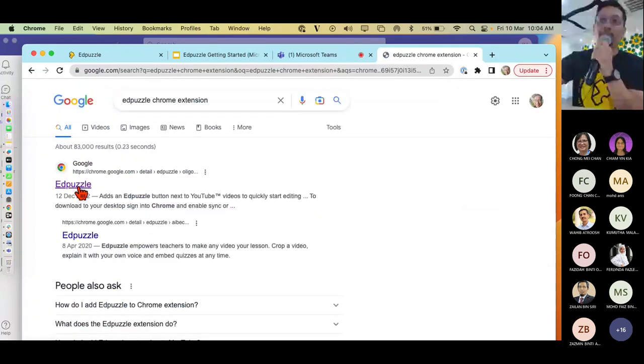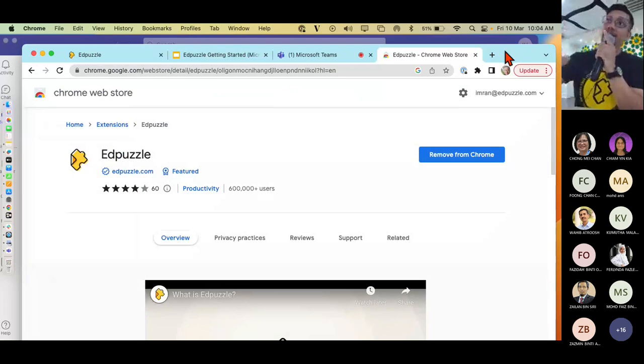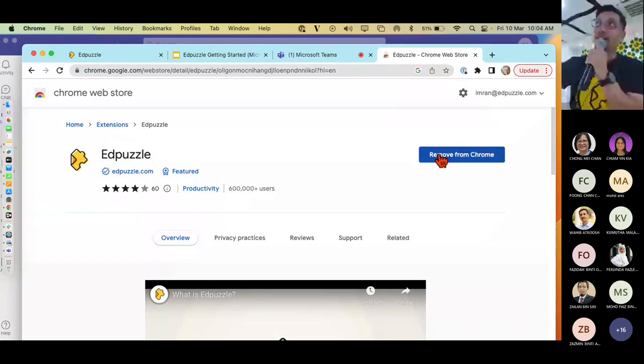And when you press enter, the first result should be the correct one, but let's verify that. When we click on it, you should see what I'm seeing, which is this. The only difference is if you don't have this yet, the blue button here for you should say something like add to Chrome. Mine says remove from Chrome because I already have it. All right, now everybody click on the add to Chrome button and that will ask you whether they can install this extension. So give the permissions, so say yes, allow, and so on.